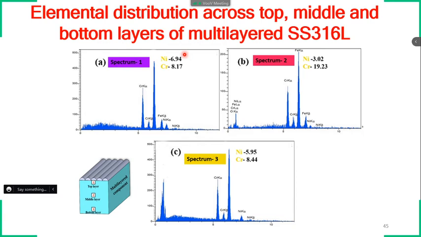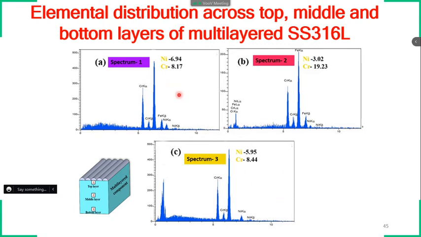Why it should be considered a very serious phenomenon: especially from zone 1, the top layer, we can see the chromium and nickel content. I have taken stainless steel 316 as an example. In the top layer we have to look at the nickel-chromium ratio, and we can see the ratio is almost minimal. Here the chromium-nickel ratio is a little bit high, but in the bottommost layer, layer 3, the chromium-nickel ratio is very low. So the top layer and bottommost layer have more or less similar chromium-to-nickel ratios.